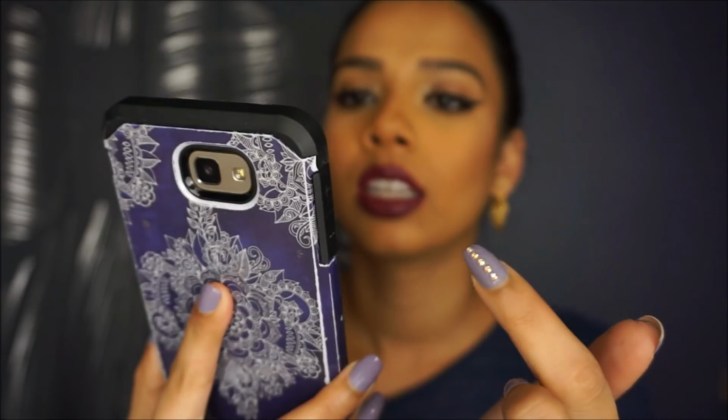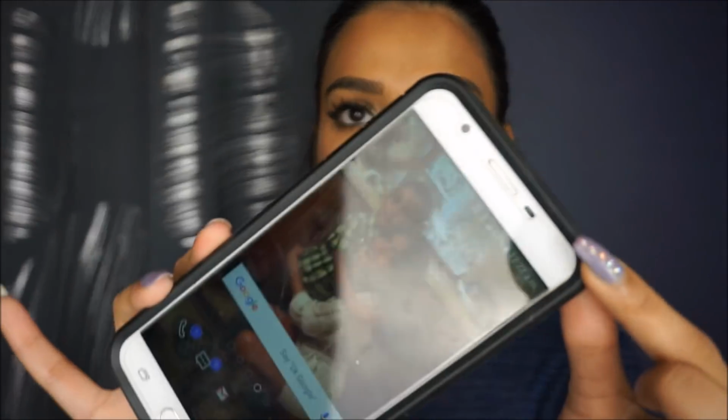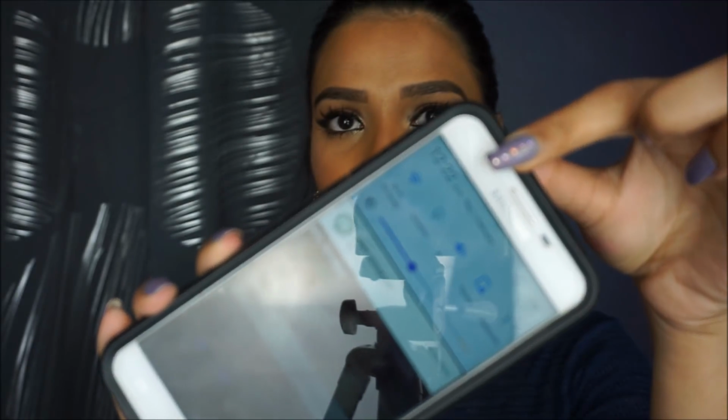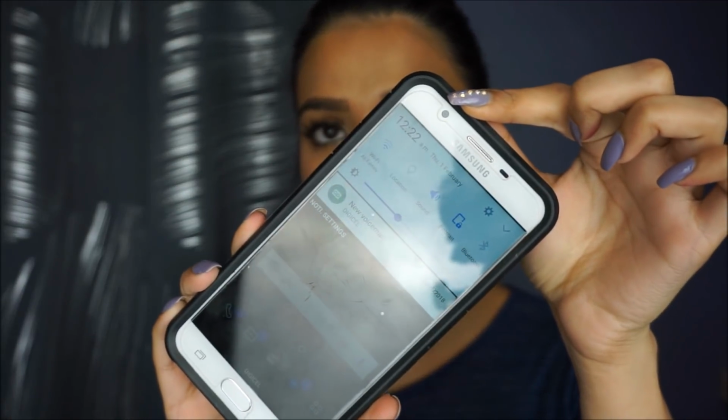Back with my final check-in, and I don't know if you guys can see. Oops. Oh my god, it is 12:22 a.m. So I've had this foundation on for almost 6 hours now, and I feel like by the end of 6 hours you should know whether or not a foundation is working for you.